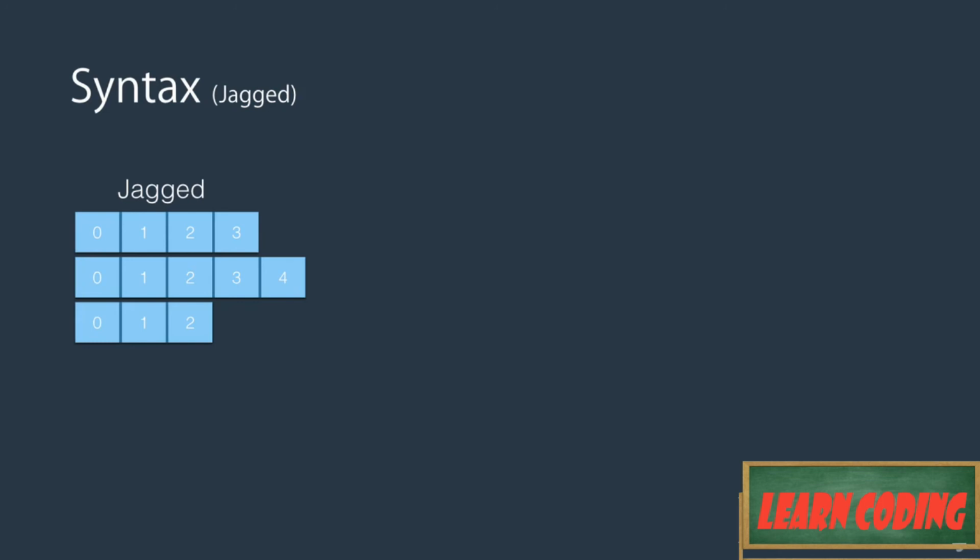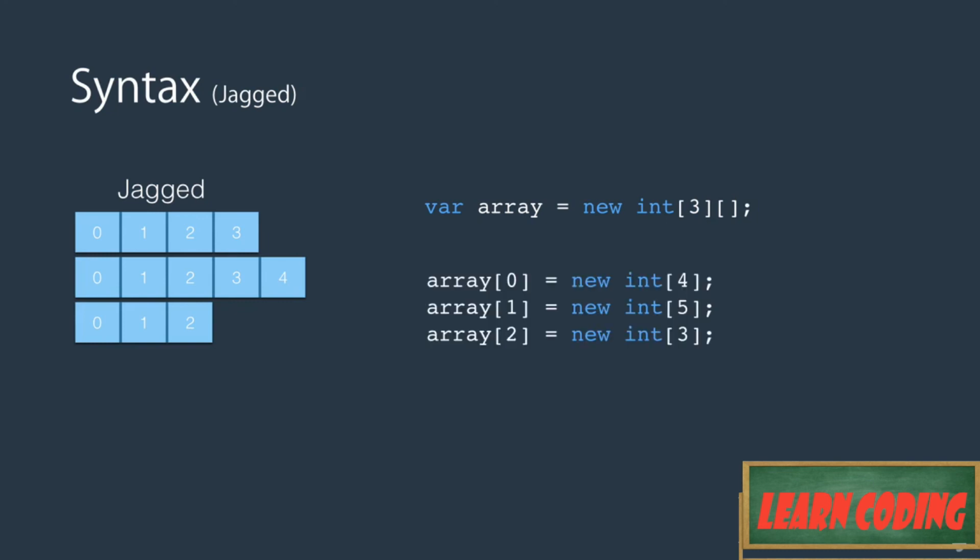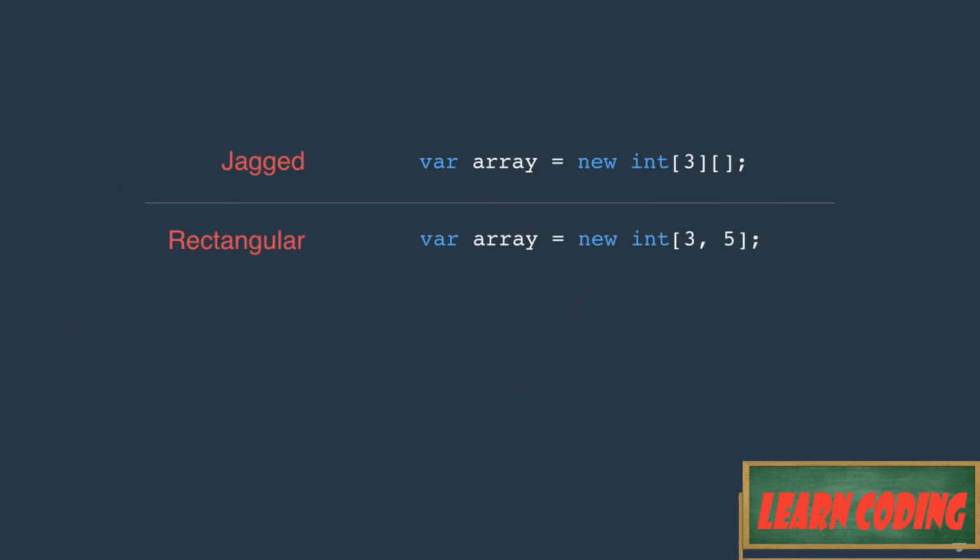Well, first we need to declare a top-level array. Note the syntax here. We use 2 square brackets to represent a jagged array. In the first square brackets, you specify the number of elements in your top-level array. Now we need to initialize each element of this array to a different array. So we are specifying that the first element of this array is another integer array of size 4. And to access an element in this array, again, we need 2 square brackets. So the difference between the jagged array and rectangular array from a syntactical point of view is that with jagged array, we have 2 square brackets, whereas with rectangular array, we have 1 square bracket, but we separate the dimensions using a comma.